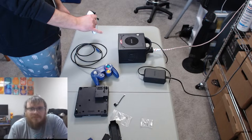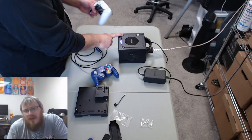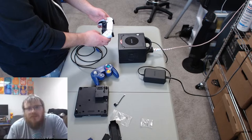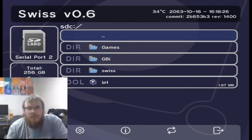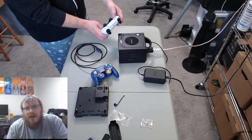So if I had multiple controllers, I could pair multiple to the GameCube. Yeah, so to get it back into pairing mode, you hold the reset button on the GameCube until the LEDs start flashing, and then they speed up a little bit. Wait until it speeds up. The first time it starts flashing, it disconnects controllers. But if you hold it till it starts flashing faster, which is about 6 seconds or so, it will let you pair more controllers. Once the controller is paired, you can just turn it on with the PlayStation button.